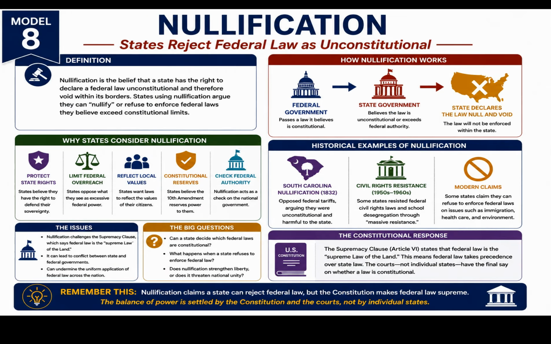Now let's examine nullification. Nullification is the belief that a state has the right to declare a federal law unconstitutional and refuse to recognize or enforce that law within its borders. Supporters argue that states have a duty to protect their authority when they believe the federal government has exceeded its power. Historically, nullification appeared in South Carolina's nullification crisis of 1832, and later in resistance to federal civil rights laws.